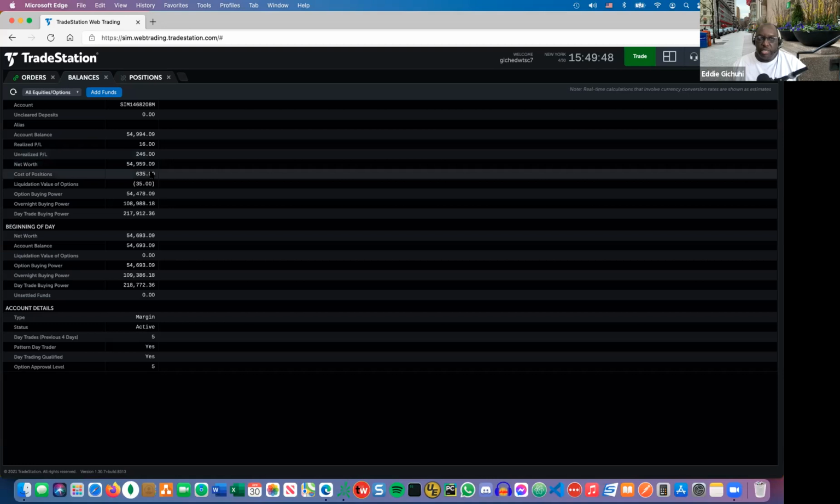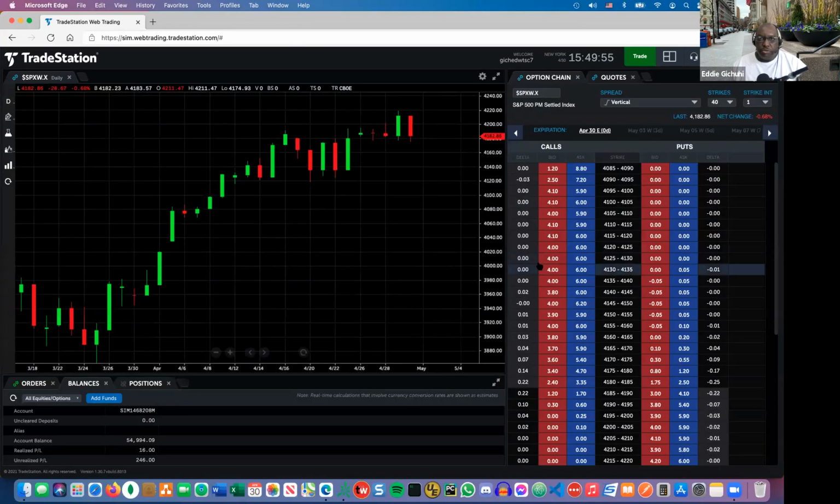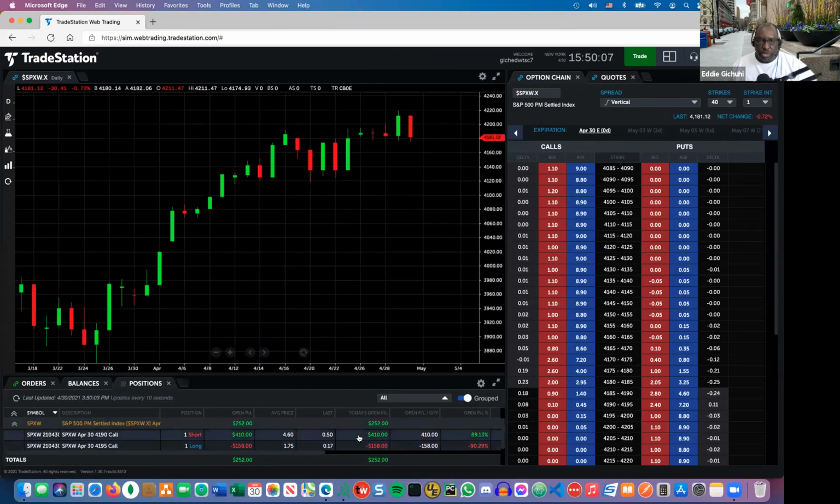The sim environment is just for you to practice how to use a trading platform, where to click, where to go, how to read charts, how to read the option chain. Yes, you can practice with equities. When it comes to indexes and all that, don't expect that those fill values are real. This can be very, very confusing for people coming in, and you think that you made 1,000 a day. Nope, you did not make 1,000 a day, right? If these are the kind of numbers that you're getting, you did not. We've got 10 minutes to expiration.